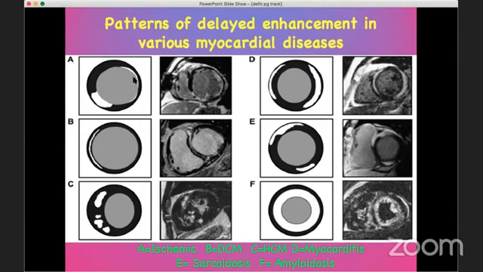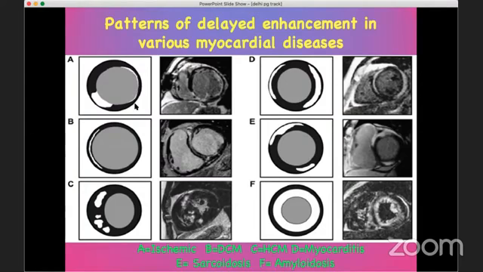And if you look at box A on the top left corner of your screen, you will see the black is the myocardium and the gray is the cavity and the white is the scar. Note here the white on the anterolateral and the infralateral aspect is attached to the subendocardium, and it is just short of the epicardium, and so also is the one on the anterolateral segment. It's literally hugging the cavity, so that means it's subendocardial.